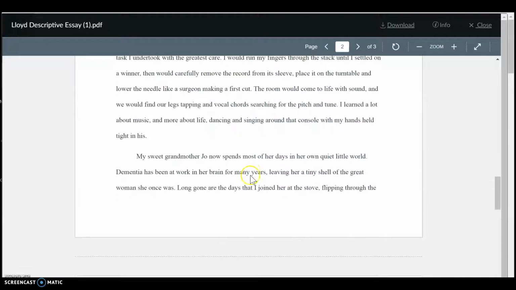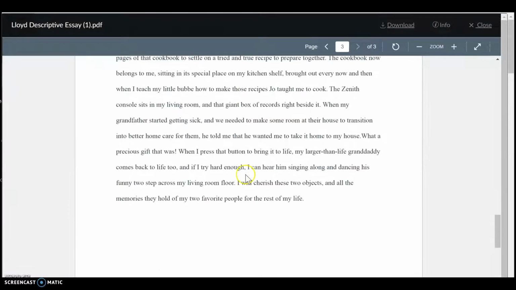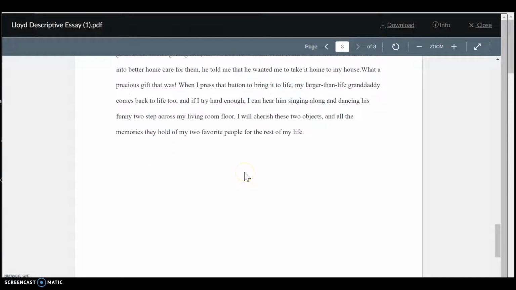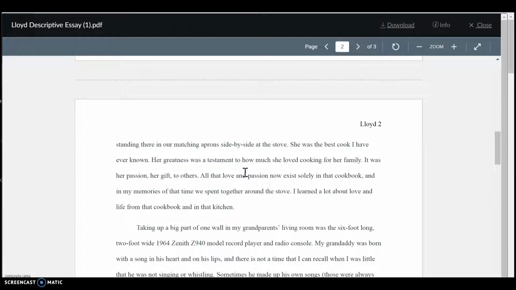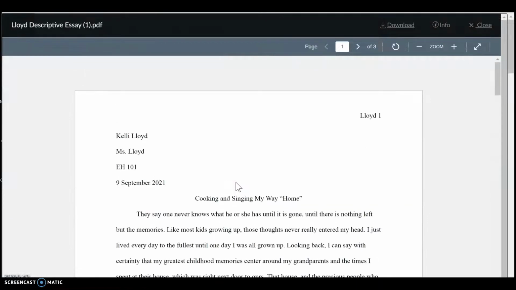And I only chose 2 objects for my essay because those were the 2 that I felt were the strongest. And I'm not giving you a minimum or a maximum on objects. Just know that the more that you choose, the more you have to develop and work through. So I always say that 3 is a good number to shoot for, because with an introduction and a conclusion, you would have 5 solid paragraphs for your essay.